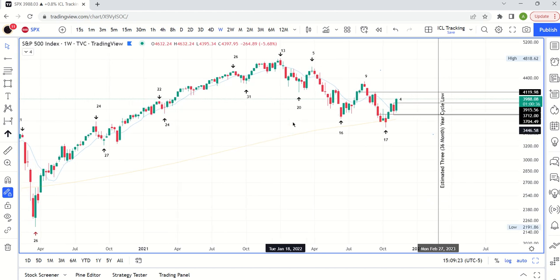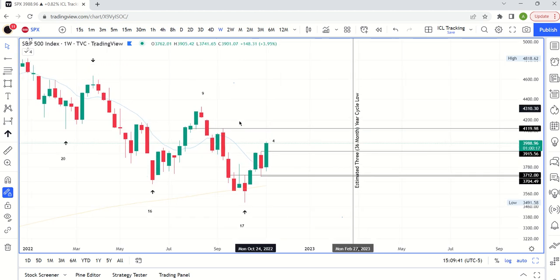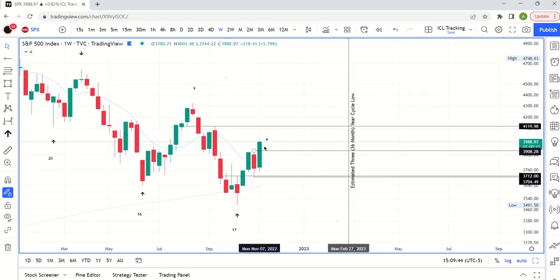That's really important, right? This is a great example. This was a tiny little feeble rally that lasted for 5 weeks. And then this decline lasted for 11 weeks. But more importantly, we took out this whole rally in like 3 weeks, right? And then we just continued to decline even more. So that's important, like taking out that low. So let's see how much more upside we have from here.